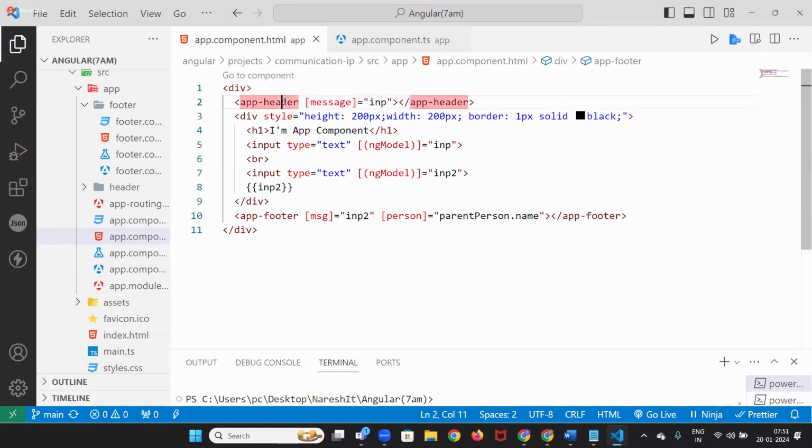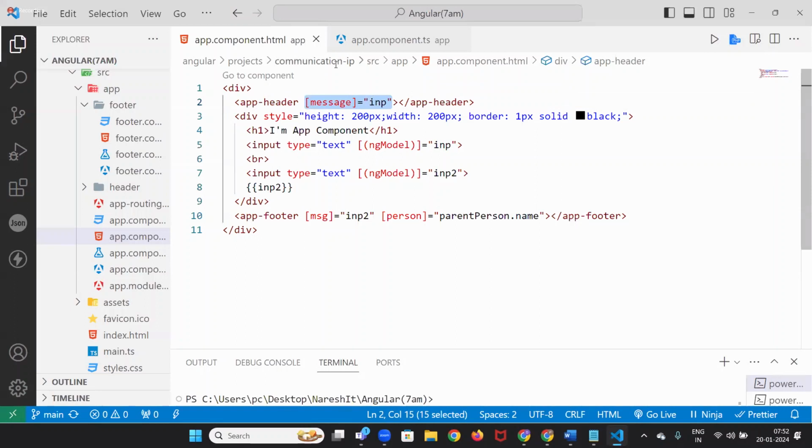Whenever the child component gets called in the parent component, we also pass some properties. See, these are properties I'm passing. What is the property I'm passing? Message. But here this property message has a property binding.